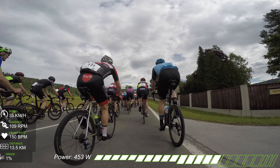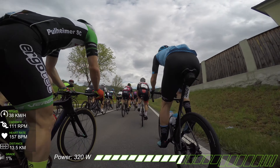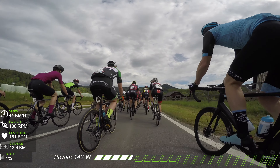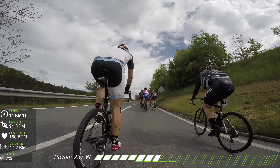We're at 14 kilometers — the official start was around the 12 kilometer mark. So this is basically the first kilometers after the official start. As you can see in the bunch, I was starting in group B, and right away after the official start I made it to group A.